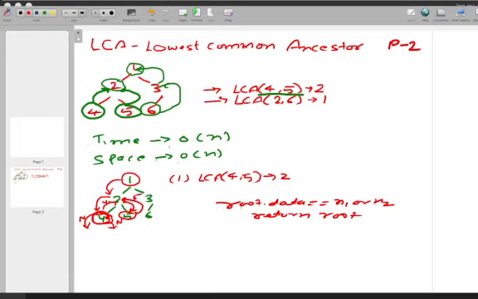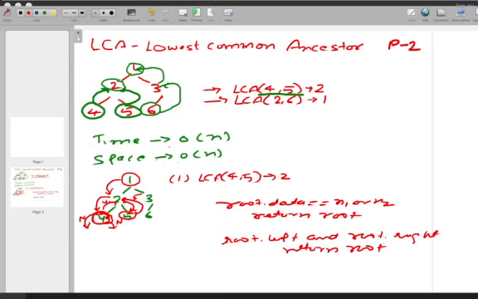One more condition in our recursive code: if root dot left and root dot right both return some values, meaning we get values from the left as well as from the right, then we have to return root. In the case of 2, from the left I am getting 4, from the right I am getting 5, so I return 2, right? So 2 will be passed to 1.